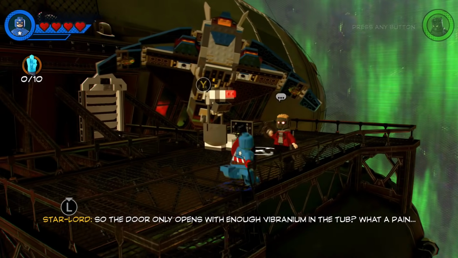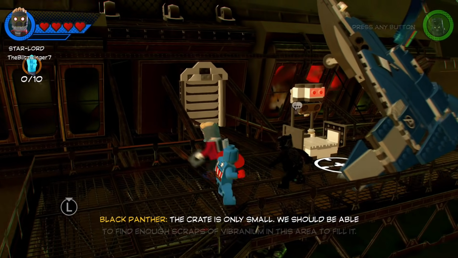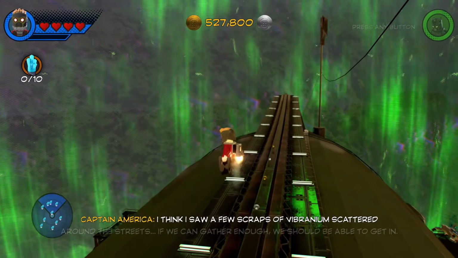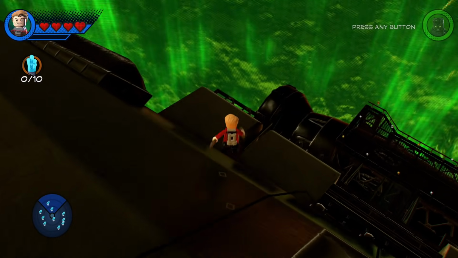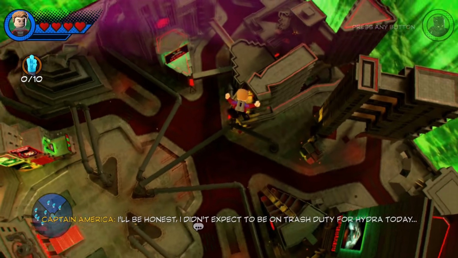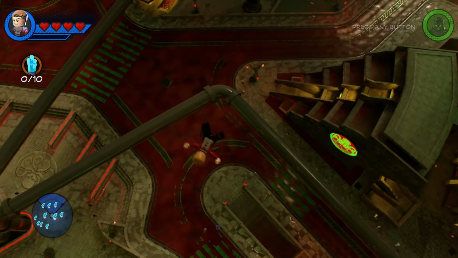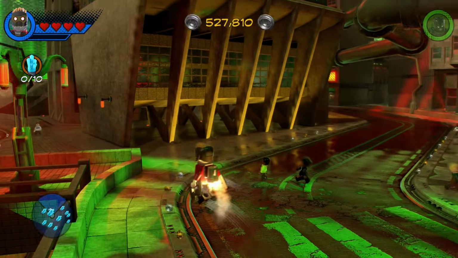So the door only opens with enough vibranium in the tub? The crate is only small. Okay, this is where we're gonna have to go with a flying character. I think I saw a few scraps of vibranium scattered around the streets. Around the streets, okay. Well, I guess that would imply that we're supposed to drop down. Let's go flying! Whoa, okay. Here we go. So there should be 10 pieces of vibranium that we need to gather before we can activate the next part of this challenge.